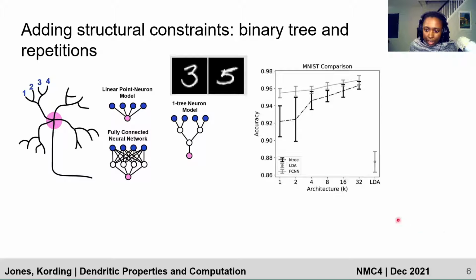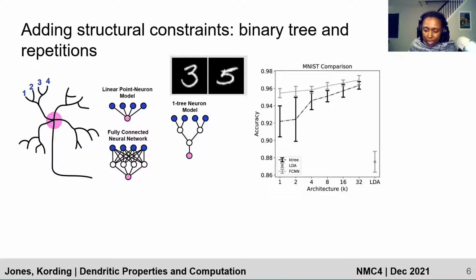On the right, the x-axis is the number of synaptic repetitions, and the y-axis is the accuracy on the binary classification task. The linear classifier is on the right, in gray is the FCNN, and in black is the neuron model. At 1 synaptic repetition, we're only looking at the effects of constraint 1, which performs better than the linear classifier, but worse than the FCNN. As we increase synaptic repetitions, performance improves, and at extreme levels of repetition, the model performs at the level of our FCNN.